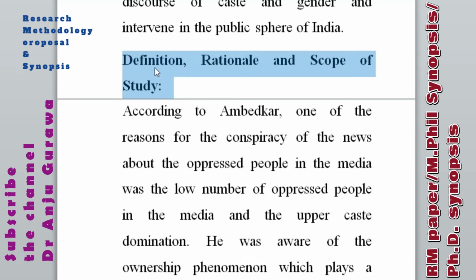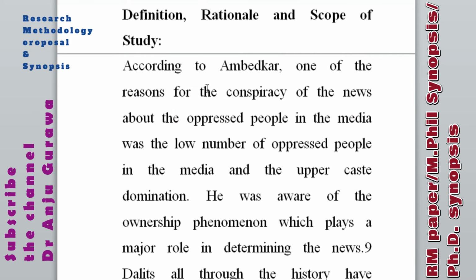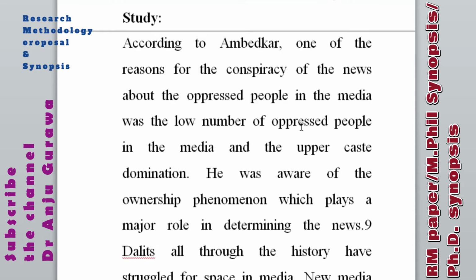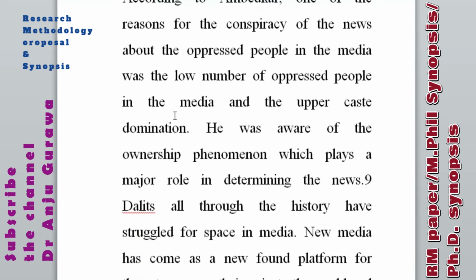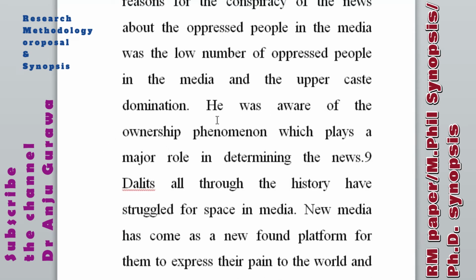Rationale and scope of study. Here you have to talk about your study. You can simply write the same thing: definition, rationale and scope of study. What is this scholar going to do? What is the definition he is trying to give? What will be the rationale behind that? And what is the scope of the study?